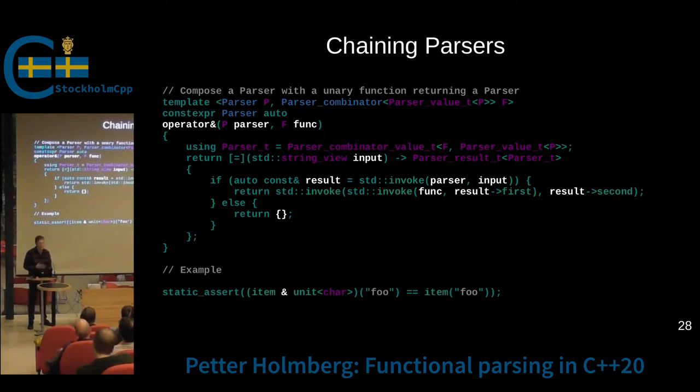You can parse languages that are not context-free, where the rules change depending on what you have parsed. That's really advanced stuff, and we're not going to use it, but it's kind of cool to know that you can do that. So the simplest example: if you parse item, the item parser, and combine it with the unit of char parser combinator, what would happen? We have foo as input, and item would parse the f. The f gets passed in to unit of char, which gives you the parser that gives you the f back again. And then we parse with that, so we get the f. So actually putting unit of char here on the right side has no effect.